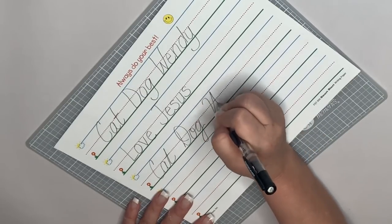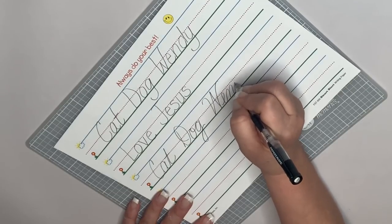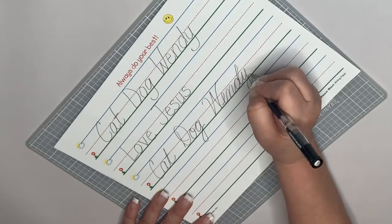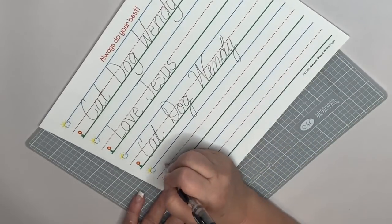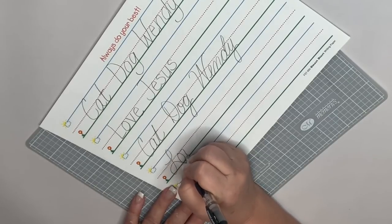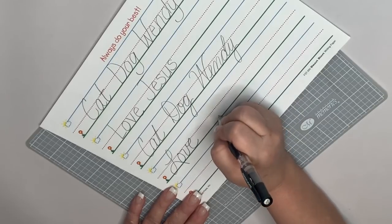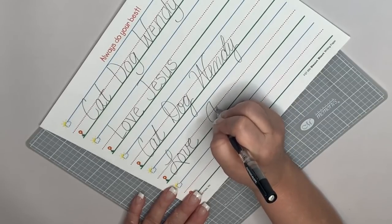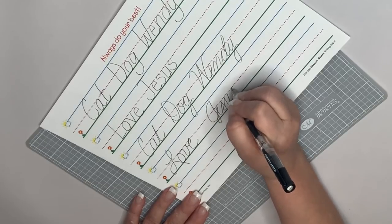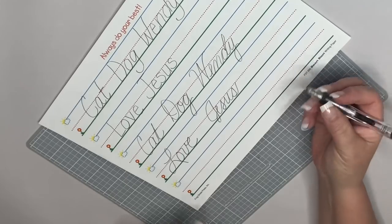And then I was even having a hard time just writing in the basic cursive style, because I wanted to do my little frillies and squiggly lines and stuff to make it more ornamental. So I just am writing the same words over again. And as you can see, my S, the first S in Jesus, I did the little squiggly, which is more decorative, versus the second S, which is just the basic, you know, handwriting 101.